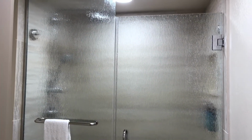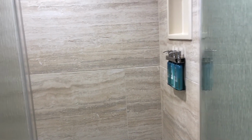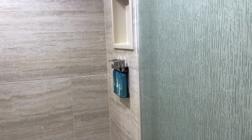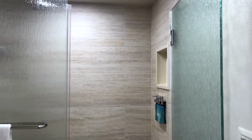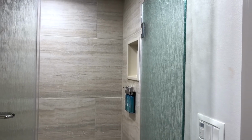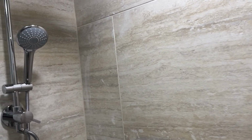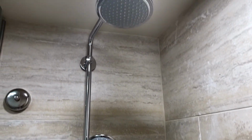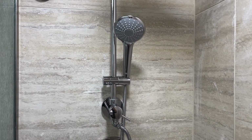Now there is no bathtub in here, so if you need a bathtub for any reason, Gran Destino also had a walk-in shower, so maybe this is not the resort for you. But here is the bathroom, the walk-in shower here. So sort of similar, but a little different. So this is a really big glass heavy door. The floor looks a little different. The molding, the inside of the bathroom looks different as well. The other one was definitely a lot nicer and a lot bigger as well. This is definitely noticeably smaller, but it's still a decent size.